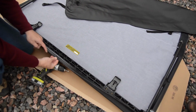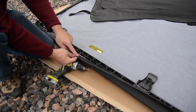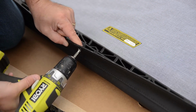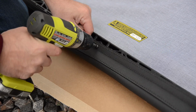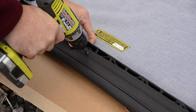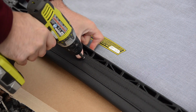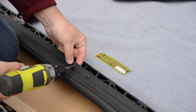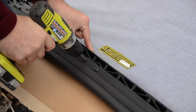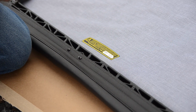If you look at the retainer, there's one round hole and the rest are slots. If you always start with the round hole, you'll be sure you have everything centered. There are slits in the fabric where the holes are in the retainer, so it's a little easier to see it when you get them started.